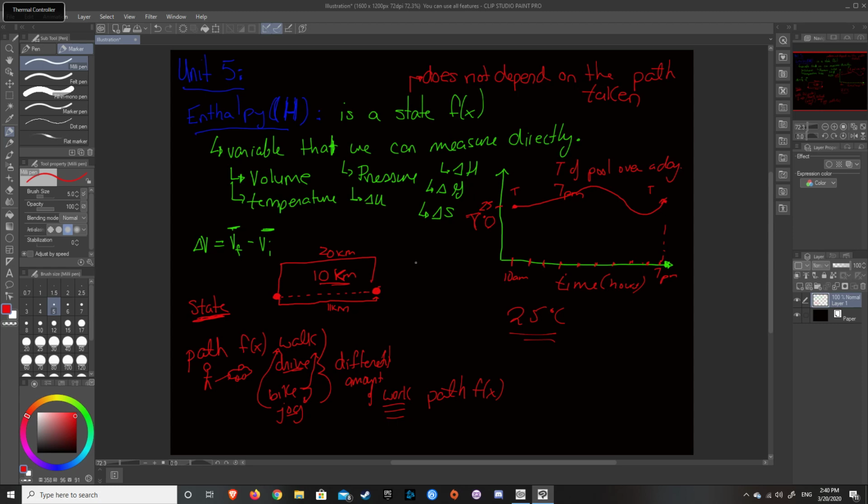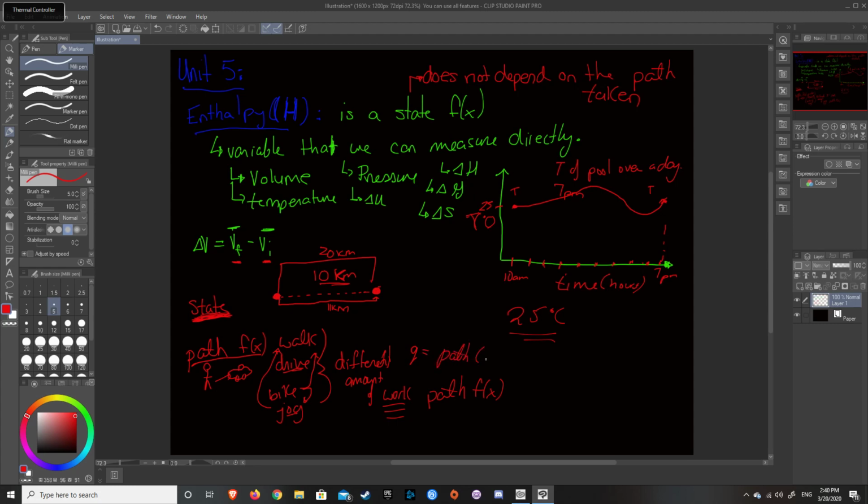So basically, the state functions only depend on the final and the initial conditions, whereas path functions depend on the path that you take to get to that final and that initial position. And we're going to be going over how this relates to chemistry soon, but I'm just trying to get you into the mindset that state functions don't care about the path that we take, and path functions do care. The amount of work is different, or the amount of heat that our bodies produce is different, right?